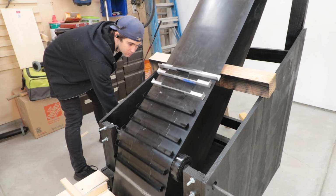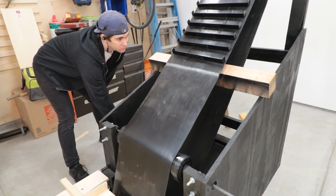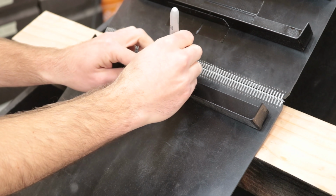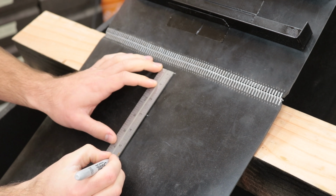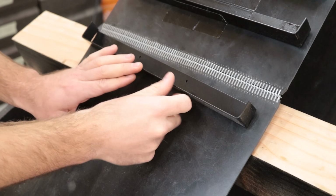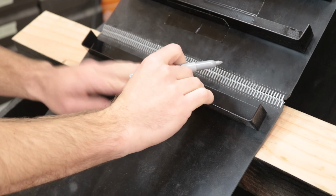It was doing well, so time to install all the brackets. Starting at the conveyor belt splice, I made marks every 2 3/4 inches with a silver Sharpie. That's where I'll line up the top of each bracket. I placed the bracket, making sure it was centered and level, then marked the two holes with the Sharpie.